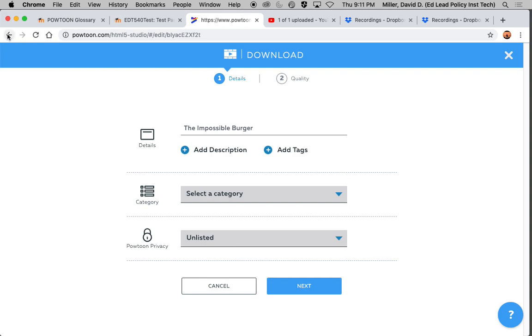Or if you want just the raw file saved to your computer, now watch, I'll probably just crash the whole thing. Yeah, probably. Anyways, it gives you some options for downloading the finished movie file.